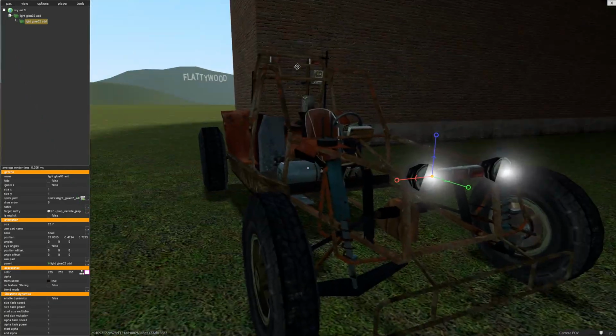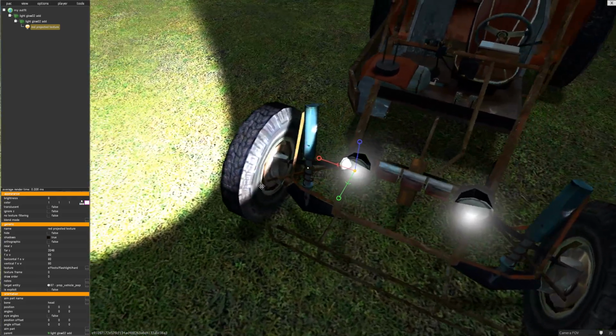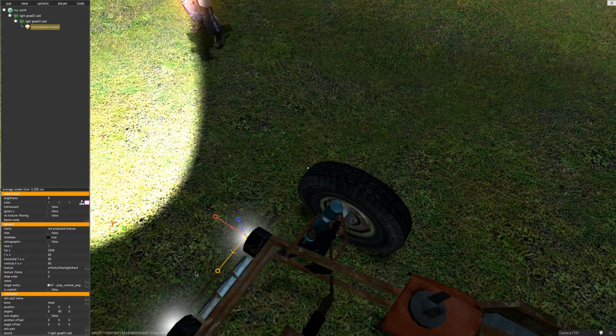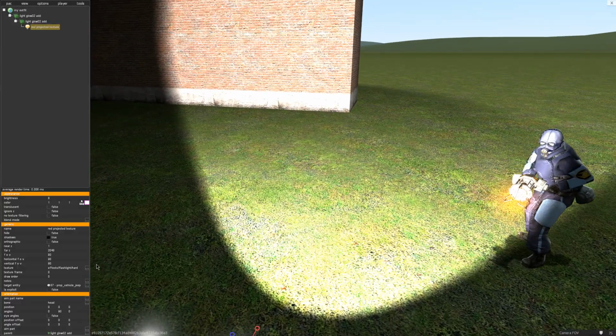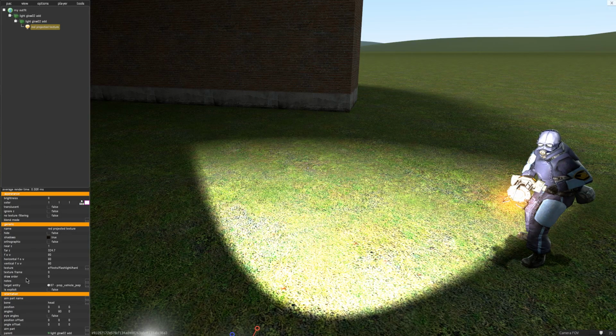So that being said, if you want to add a projected texture, go down to your effects, projected texture. Now what we're going to do is take this and move it and hit control at the same time so it centers it. And then you have your different options right here. We're going to change down the far Z, okay? We're going to change this to about 895 because this is way too far. Okay, we're going to have to drag it down even further. But you can drag it to your specific choice.